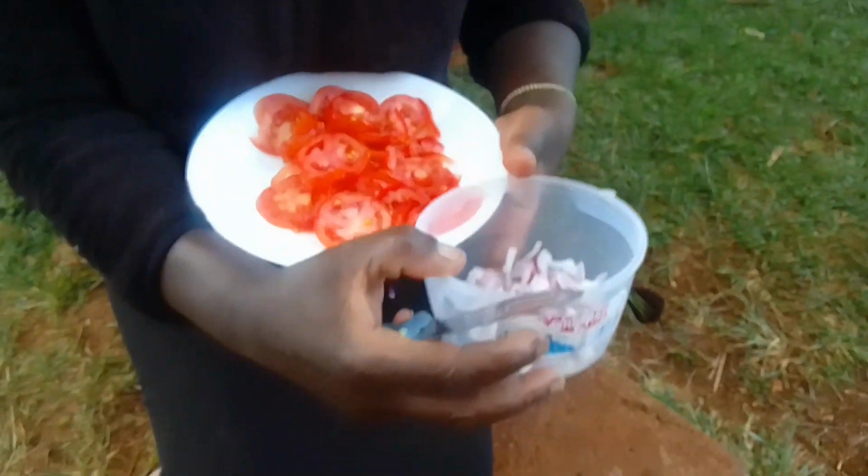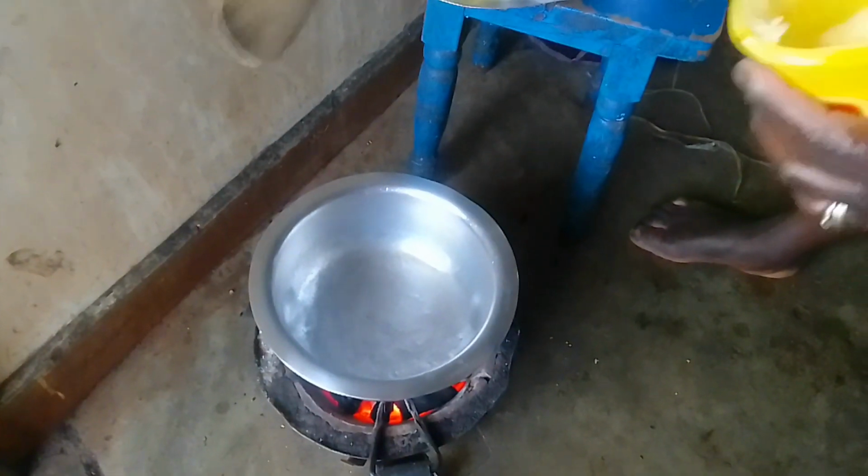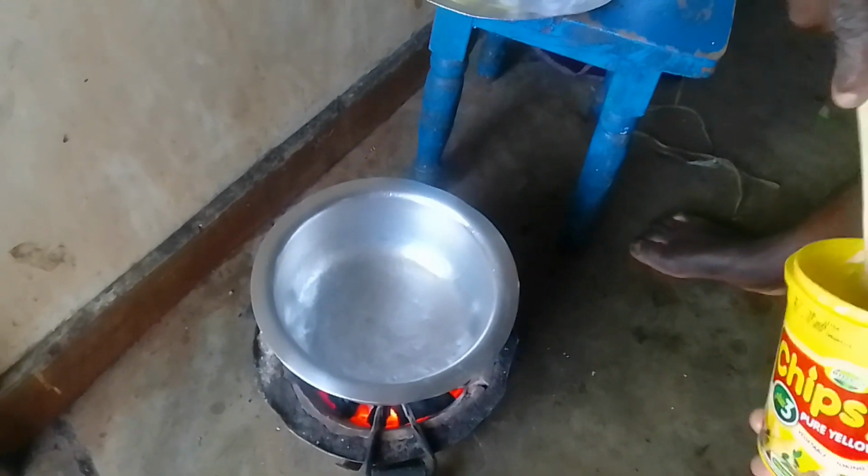So guys, our ingredients are ready. So let's go now and fry our cabbage. We are going to fry. And this is my normal chipsy, which I normally use for cooking. It's the best, especially in chapo. So guys, let's continue now frying.